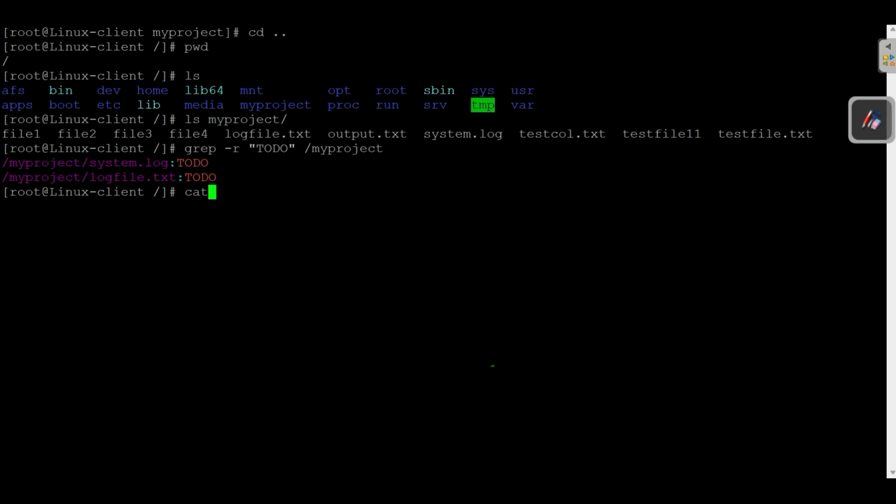Let me go and check vi myproject system.log. I'll go to the same location. If I open this, if you don't know how the vi editor works, then go and see my previous video, where I explained how the vi editor works.